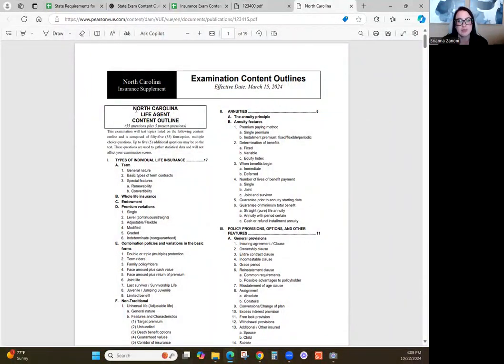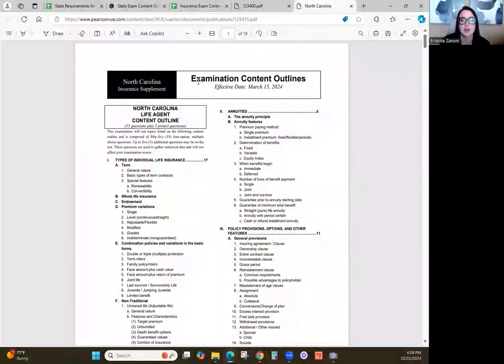So it's going to literally walk you through, and there's generally going to be 2 or 3 sections. If you're taking just the life exam, you're going to have 2 sections. We're going to have the life section and then the state section. If you're taking the health exam, you're going to have the health section and the state section. And some states allow you to actually take the life and health exam together, and you're going to be able to have 3 sections, the life, the health, and then the state.